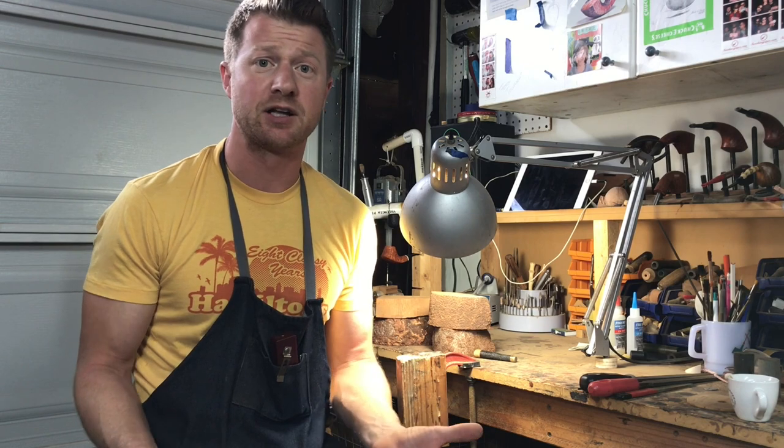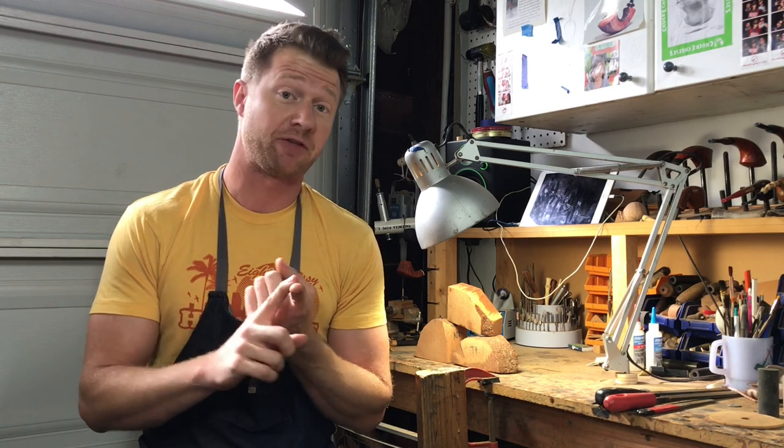There are two different ways I receive briar. The first is that I hand-select it when I'm at a pipe show and meet with the briar cutter, or I have it selected for me by the briar cutter who then ships it to me. When I receive the briar in my workshop, it's usually tightly packed in a cardboard box and arrives two to three days after shipping. The reason is that briar is not as stable as we'd like — when shipped long distances it can sit in hot or cold trucks, and temperature variations can cause blocks that still have moisture inside to crack and break, rendering them useless.